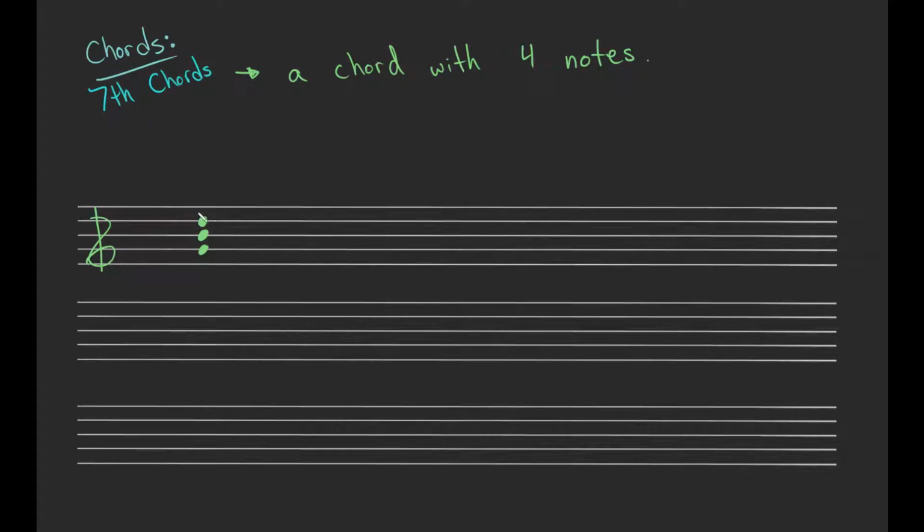So we've had this. Now, the important thing to notice about this is that they're stacked in thirds. That's what makes it a triad. That's what makes it a tertian triad. Tertian simply means they're stacked in thirds. 1, 2, 3 for a third, and again 1, 2, 3 for a third. Okay, that means it's a tertian triad. Most of the chords that are popular today are built from tertian sounds.